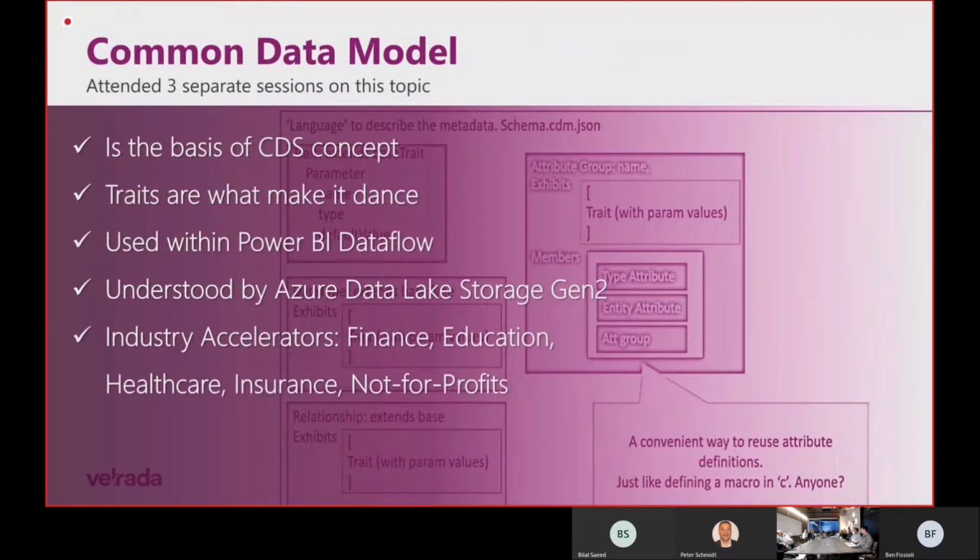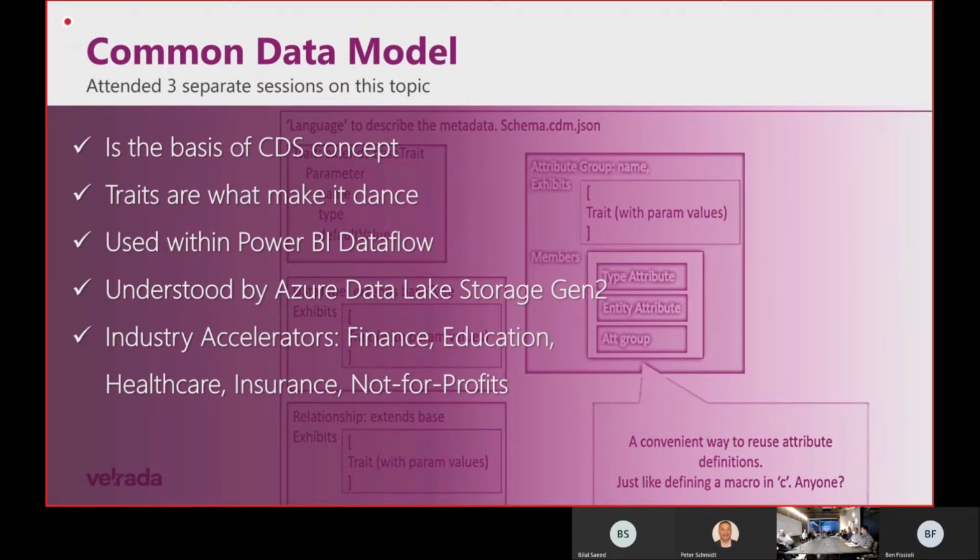So it's probably not everyone's favorite topic here, but this was mine. Most of my sessions were centered around the common data model. They didn't necessarily talk specifically just on the common data model, but more on how the common data model is applied to different areas. So the basic concepts of CDS are built on top of the common data model. The CDS right now, the Common Data Service, is quite a complex beast itself. It brings into the fold the data connectors, the data integration. It's got database components to it, and it understands specific source systems. But where it actually comes to life is through the common data model.